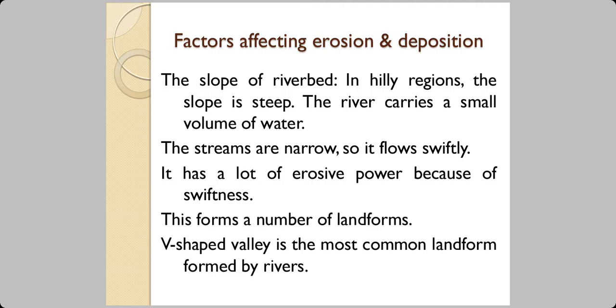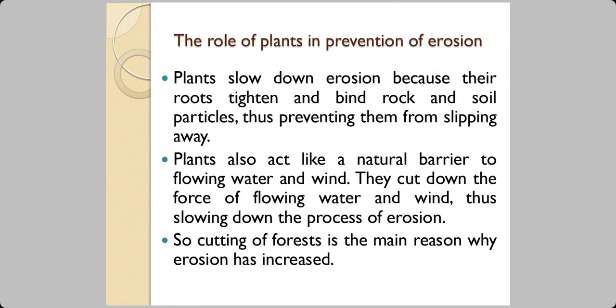valley. Now, always remember, when you write capital W, W for water, you make 2 points, isn't it? So here you have to remember it like that for your examination. Capital V has 1 point, and W has 2 points. So depending on these points, you remember that V-shaped valley is formed. This is the most common landform found by rivers.